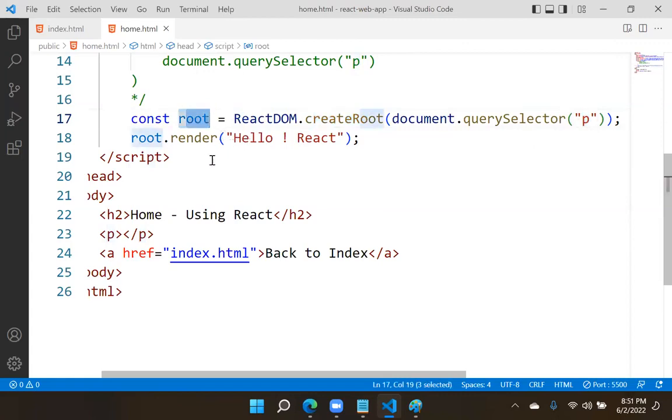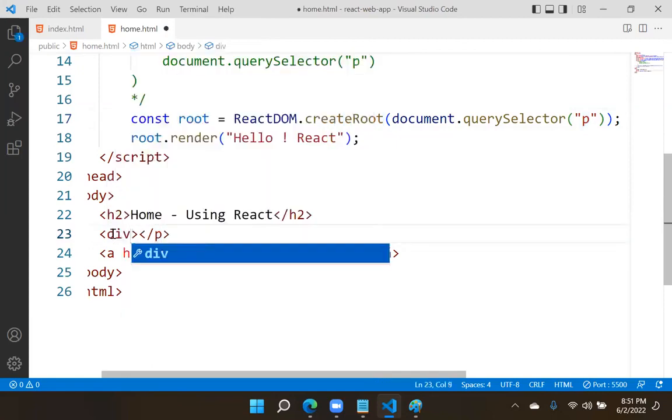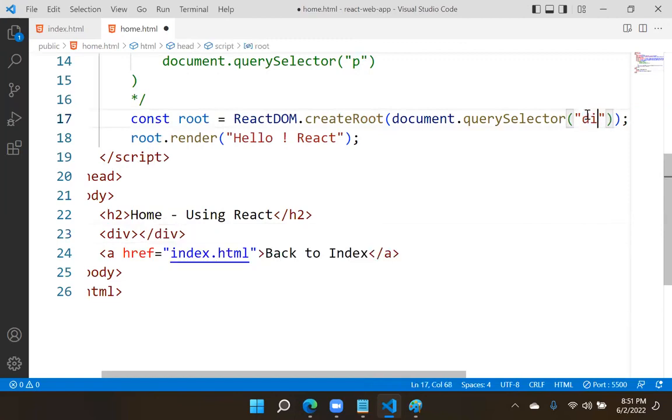Into that root, you tell what to render. It can be anything. You can keep a div. Am I right? I can put a div. Inside the div, I will keep a div. So inside this, I am rendering some heading. I am rendering some markup.